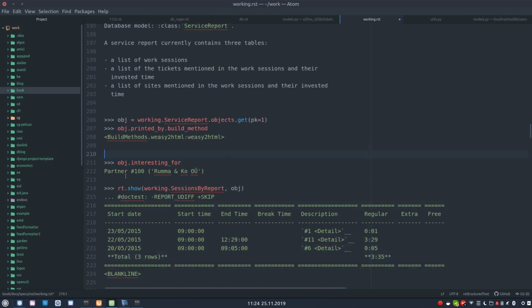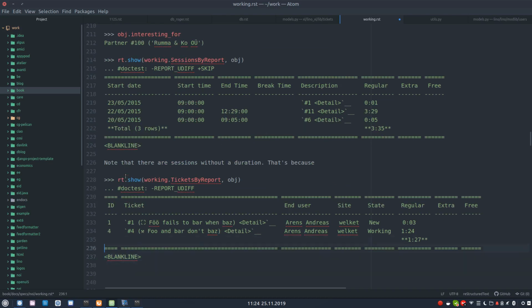Yes. So here there is a service report. It is testing a few things, whether there was a service report in that thing, and so this actually wanted to be an example for sessions without a duration. That's because of some reason. Wow! So it was a kind of special case, and actually it has been lost in some earlier editing. I guess that I myself am the guilty one here. A session without a duration.